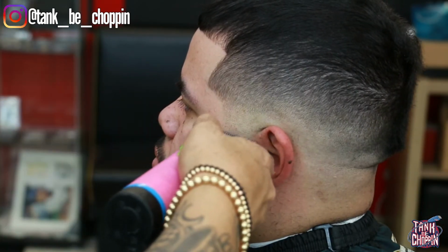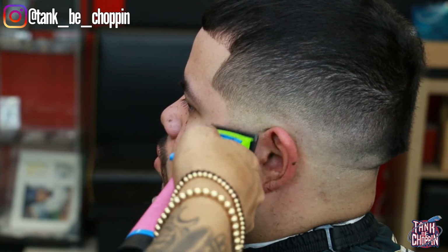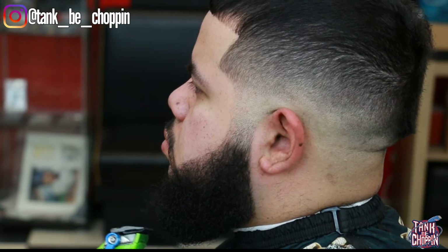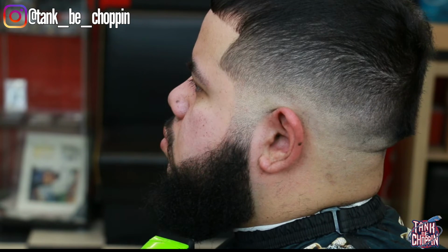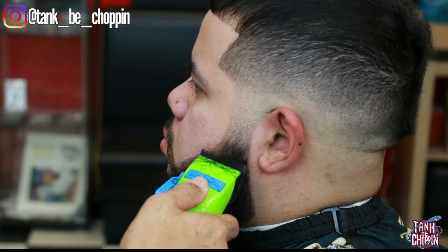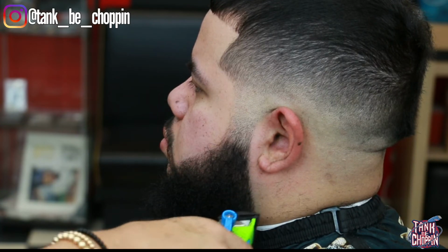All right, as y'all can see, I'm fading in that beard, and all I did was start with my lever open, and I made a section, and then I basically faded up. Instead of fading down, I faded up. And now I'm just shaping the beard. I should have finished fading it in, but because I didn't have a guard on my clipper, I decided to shape it up. All I'm doing is cleaning up the wild hairs. I'm really not taking off too much length. I'm just cleaning up the wild hairs and giving it a nice shape. And you're basically just gonna freehand this the same way you would freehand an afro.